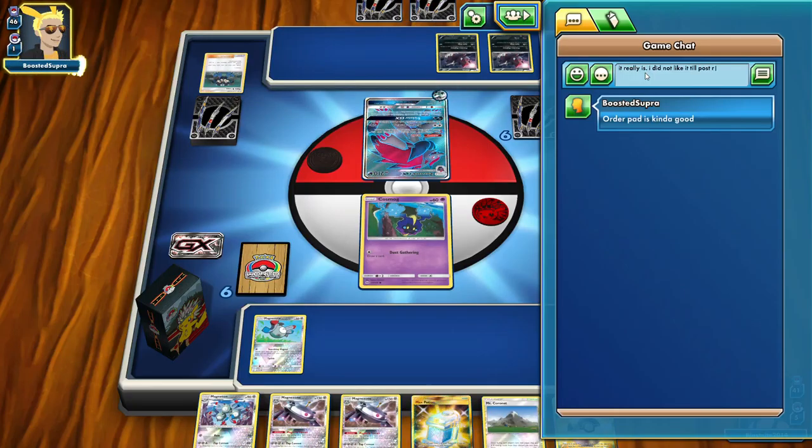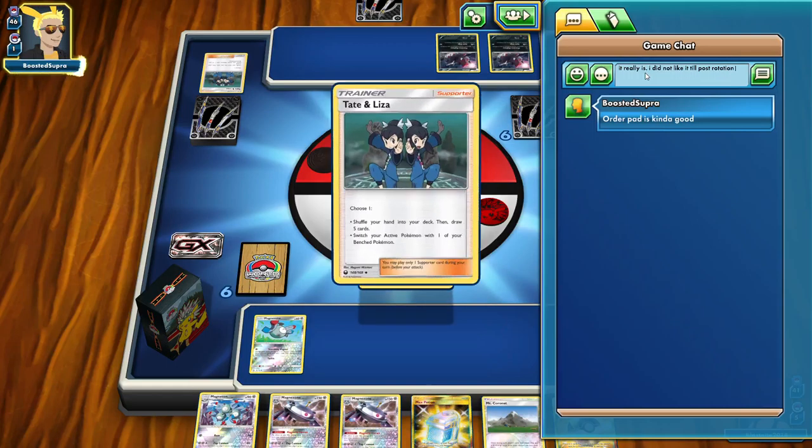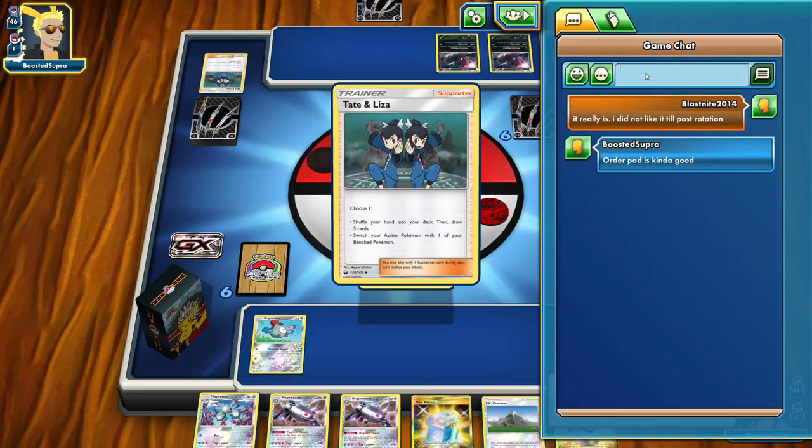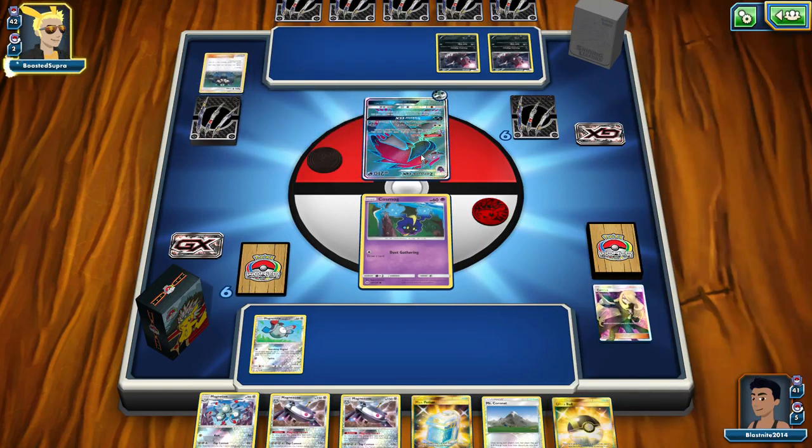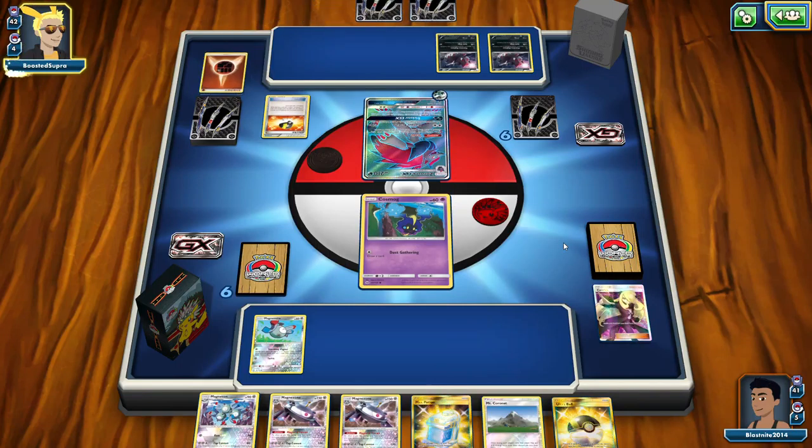And there's the knockout on that Cosmog. Tate and Liza's, it's pretty interesting getting in that shuffle and switching it, but I have Ultra Road, so I didn't want to put it in this deck, the more I see it. Order Pad came in clutch. I just wasn't able to get the last Cosmog I needed, and there's four in there.